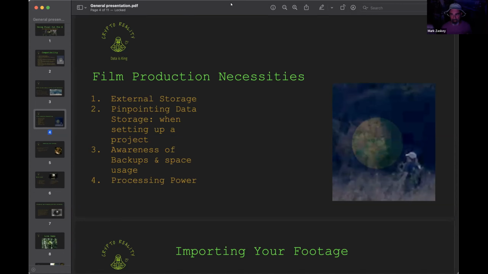So they don't weigh much, and they're not really a big concern until you get about 10 years into filmmaking and have never cleaned your computer. But the XML file, if you screw up and you put that XML file on your computer instead of that external hard drive, you're going to be taking your computer to the Geek Squad. I got news for you. So what you got to do is make sure you're pinpointing your storage in the right place. Make sure that the XML file, that's the saved version of everything you're doing, on Mac, it's going to be purple, and it's going to have 4 stars on these squares, and we're going to show you what they look like and take you through the whole thing.